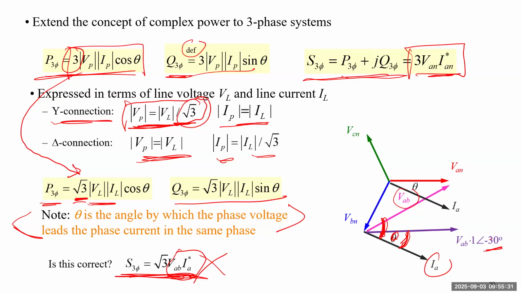So the correct formula should be, you can use this formula: VAB, then you add a -30 degree, then multiply by the conjugated current. If you use this formula, it's fine. And you can decide to pick, unless with this current, you can pick IB or IC, and for the line-to-line voltage, you can pick VBC or VCA, any one, but there will be some angle you need to correct to make sure the voltage and current phasors are separated by the power factor angle.